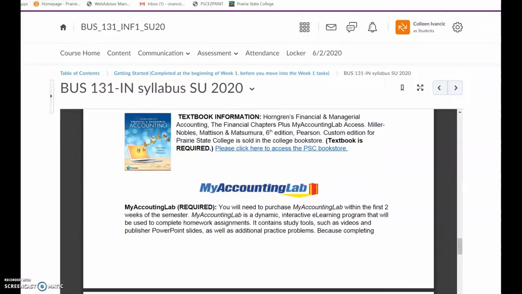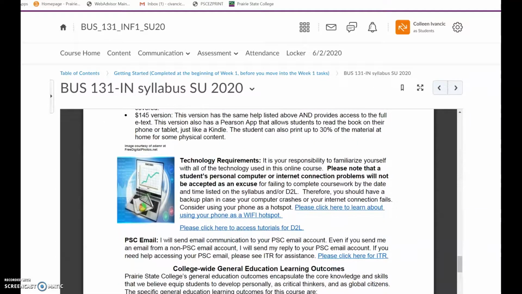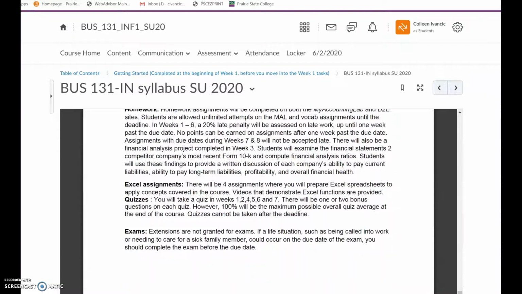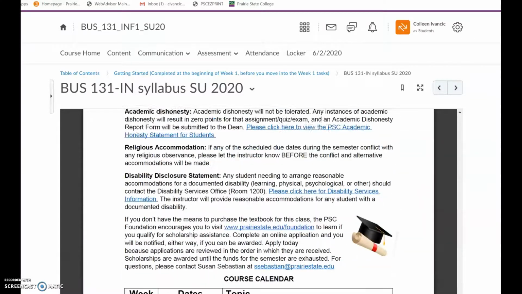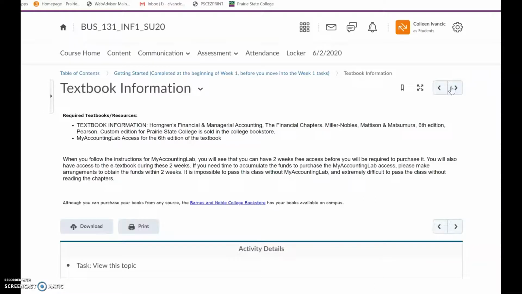You can see the information about the textbook, the MyAccountingLab. Okay, so you can scroll on through and see information all about the course. If we keep going by clicking, here's the textbook information.